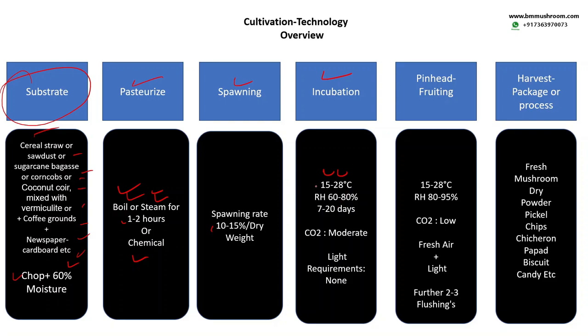The temperature can go below 15 degrees and that's fine, but the maximum temperature for oyster mushrooms is 28 degrees Celsius. That's the challenge — during summer time the outside weather can even reach 40 degrees Celsius. Very soon I will explain how to maintain that temperature. For King oyster mushrooms you need to lower the temperature to around 18 to 21 degrees Celsius for the fruiting stage. The pink mushroom can be grown within 10 to 15 days, and other oyster mushrooms take around 20 to 25 days. Incubation periods last between 7 to 20 days — pink and golden mushrooms are very fast and within 7 days the bags shall turn white, while other varieties take around 20 days.